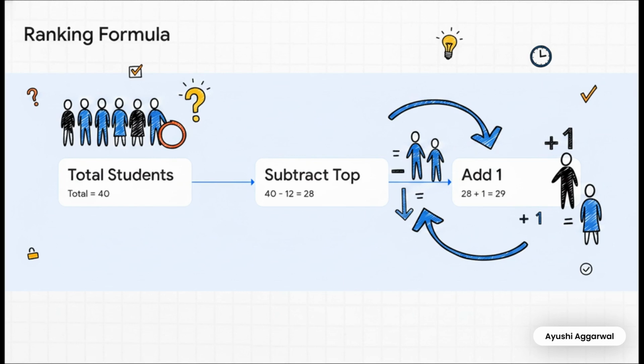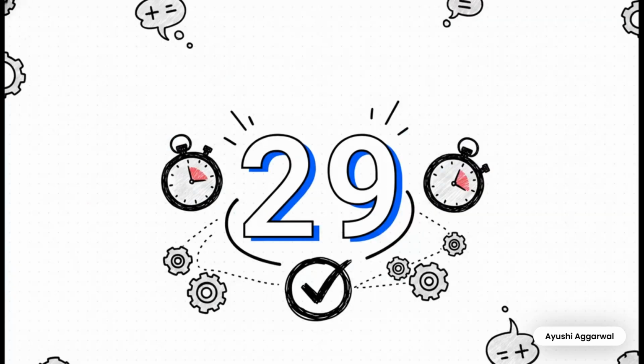Why? Because when you subtract 12, you actually removed John from the counting. You have to add him back in. So 28 plus 1. Samajh aaya? Never make that silly mistake again. And there you go. The correct answer is 29. Confidently mark option C and move right on. Using this simple total minus given rank plus 1 formula literally saves you precious seconds during the actual exam. And trust me, every single second counts, bachcho.